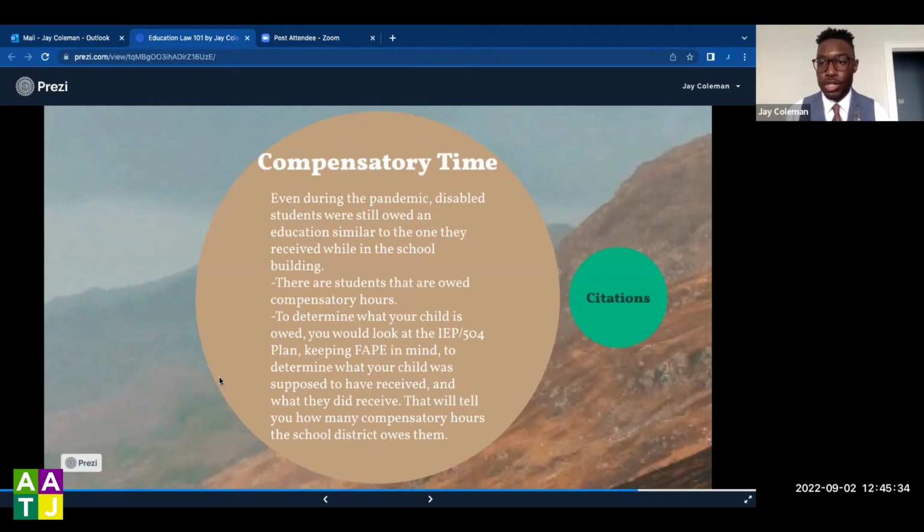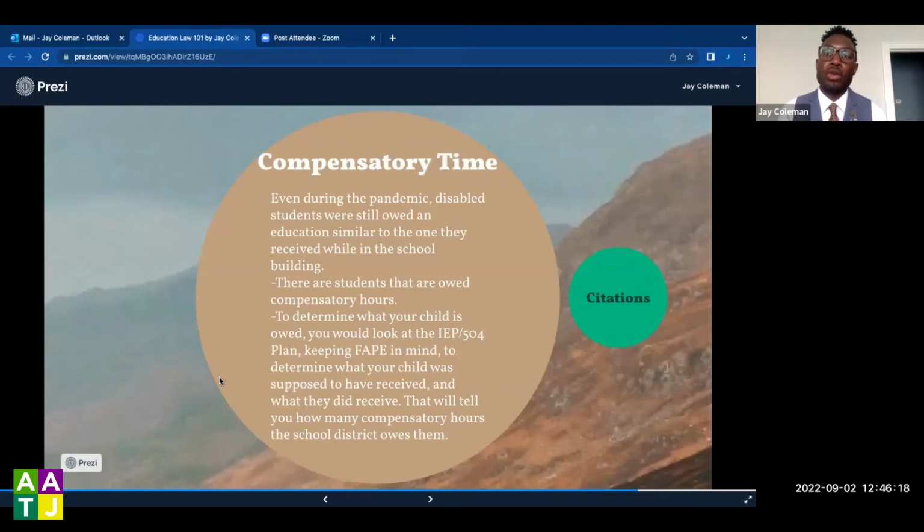And I say similar because, of course, learning from home, you're not going to have everything that your child would have had had they been at school, but you will have most things. So, for example, your child may have gone 3 times a week to see the speech therapist for an hour. Of course, you may not have everything that the speech therapist has in her office or his office, but she can still call the house for an hour for your one-on-one session. But let's say during the pandemic, she only called once a week for an hour. So that will mean that your child was shorted 2 hours of compensatory time because no one was there to educate them. The speech pathologist did not help them with their speech for 2 hours per week.